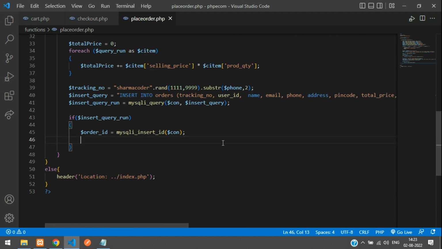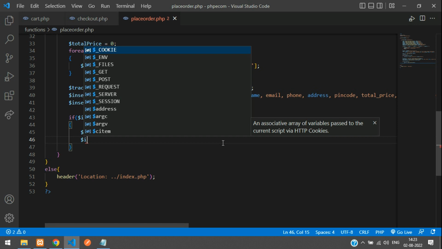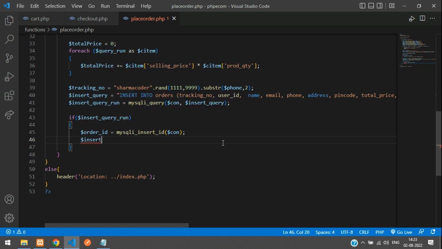Now we are going to insert it in the order items table. $insert_items_query is equal to insert into order_items, and give the column names over here, values.